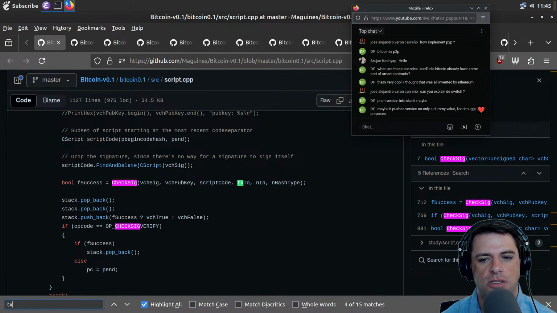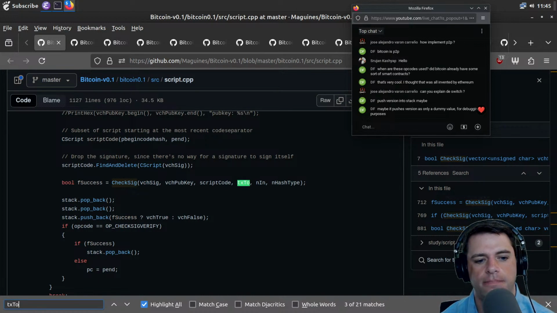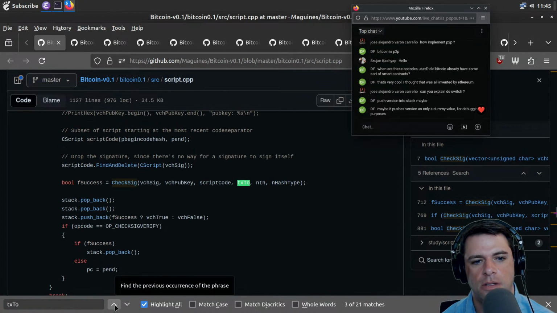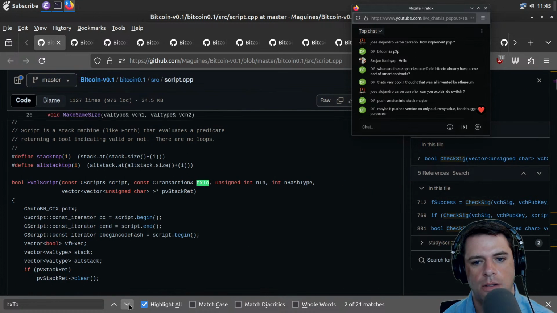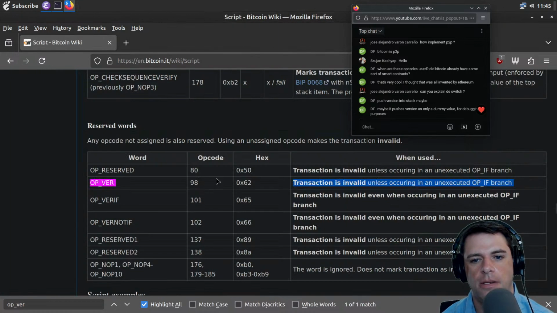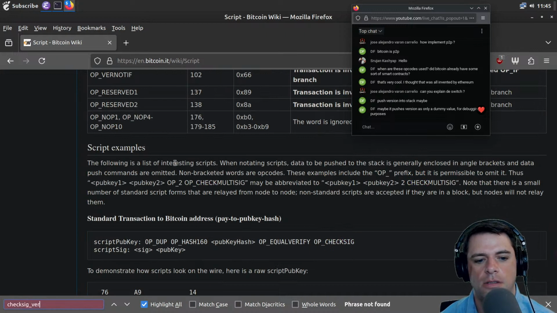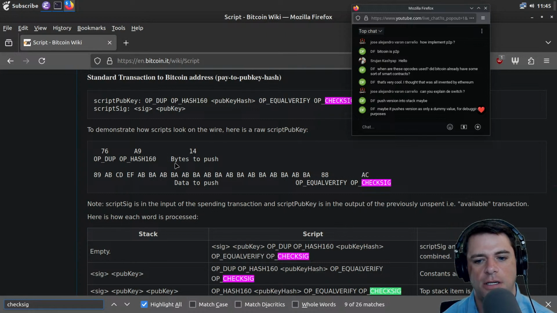I kind of want to see where tx2 is set. Let's see if we can find out. Oh, it's passed into a val script. Okay. So let's find check sig.